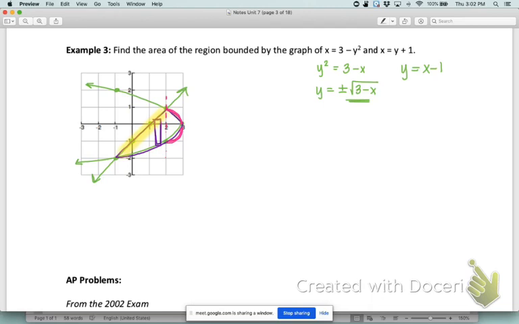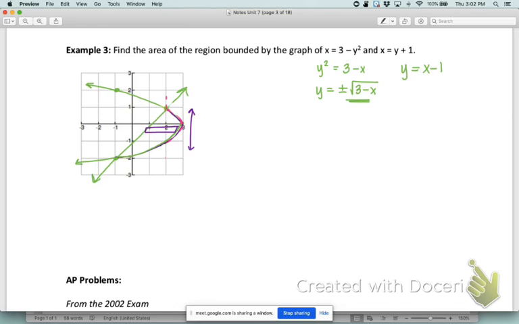However, if we just, let me see if I can get some of this stuff off of here, whoops, without losing too much of the picture. That'll have to be good enough. Okay, if we use a representative rectangle that is horizontal, then you can see that all up and down here, the parabola is going to be the rightmost curve, and the line is going to be the leftmost curve. So that is the way that we want to set this up.